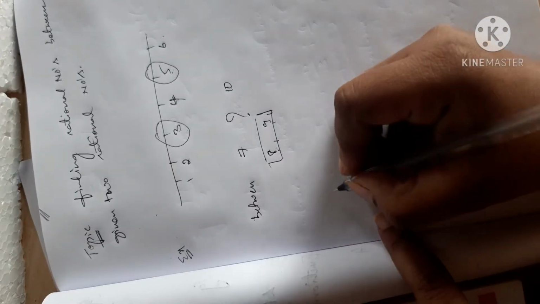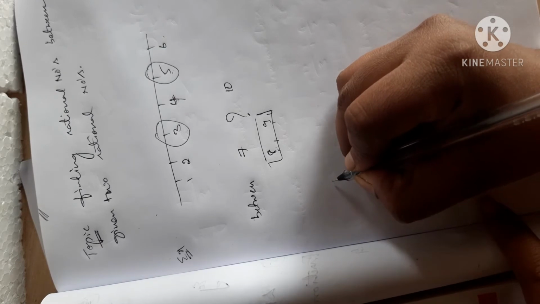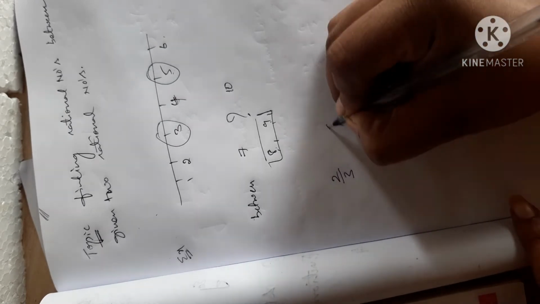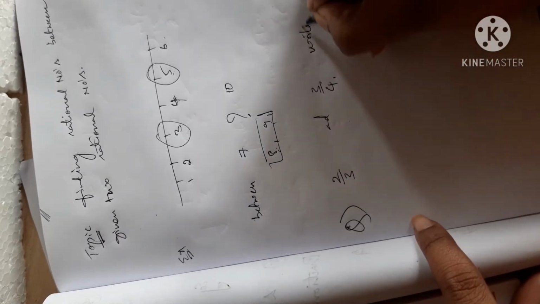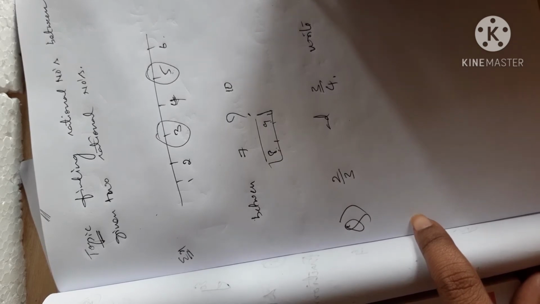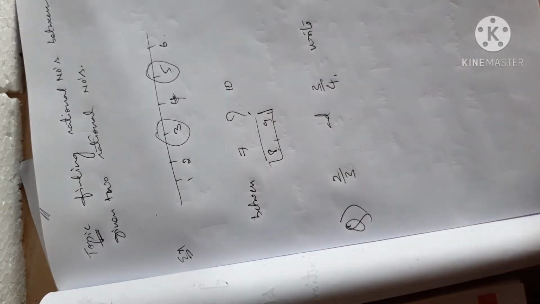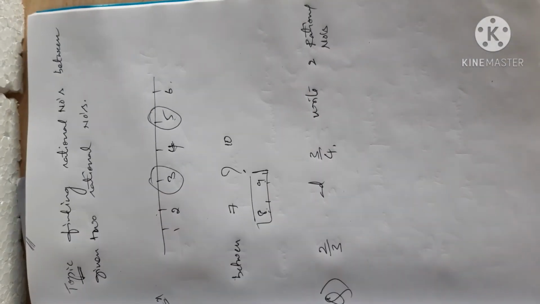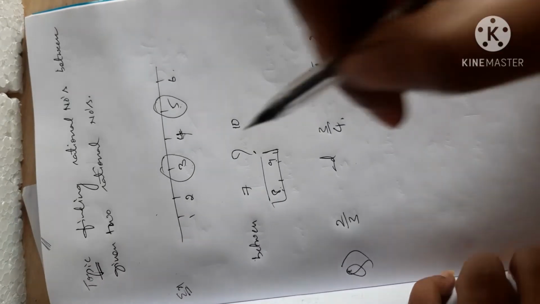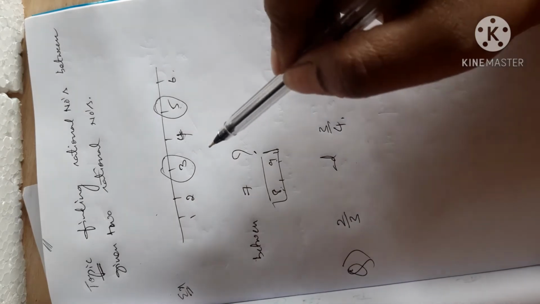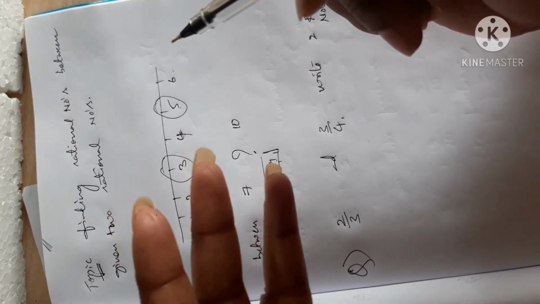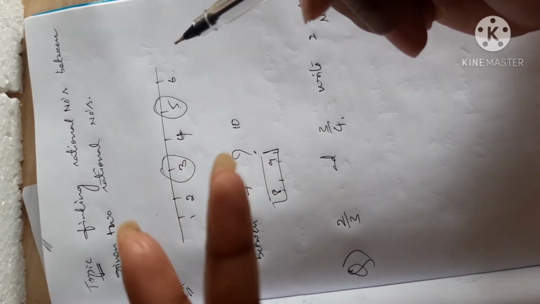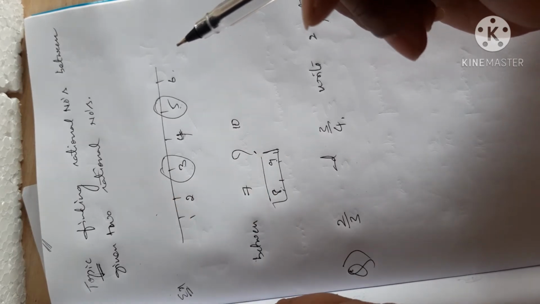If he gives a rational number like 2 by 3 and 3 by 4, and says write two rational numbers between these two, how are we going to solve it? I told you already, but I want to explain clearly how you can find the exact numbers. If he asks for 3 rational numbers, how to find exactly 3? If he asks for 2 rational numbers, how to write 2 rational numbers between those two.